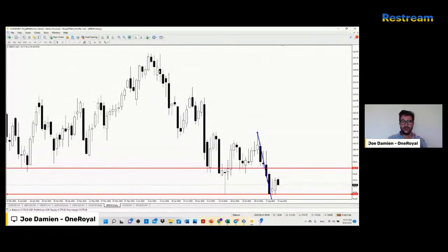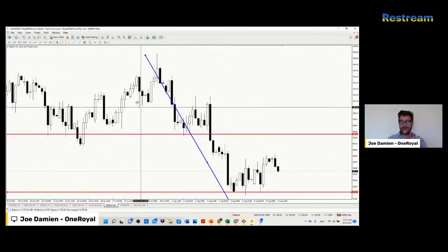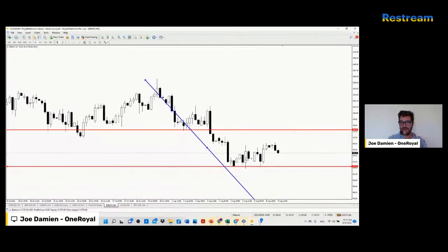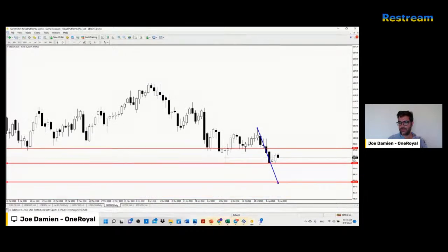Looking at UK Brent oil. UK Brent oil is moving to the downside. Lower highs on the daily time frame, lower lows. So it is better to consider a sell position on the lower time frame. What I am seeing is that the market is testing this area. It was rejected 1, 2, 3 times. However, if the market manages to break and close below the 93 support, we can see the UK Brent oil reaching the 85.21.